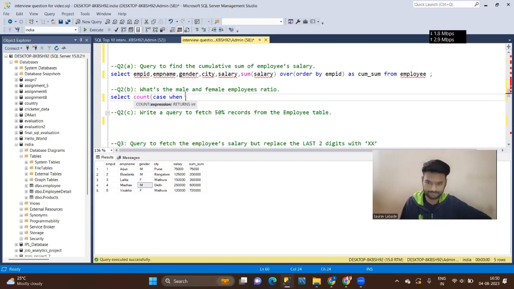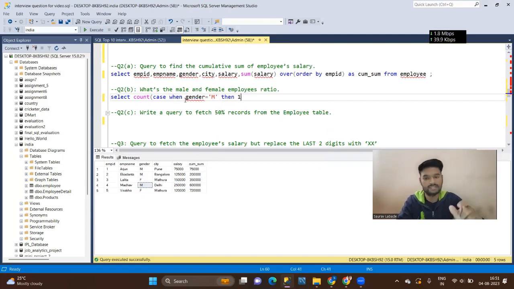But here we are using CASE WHEN, because we have to do some filtering, or we have to specify the condition. In that case we are using the CASE WHEN function here. So, CASE WHEN gender is male, then I will say 1.